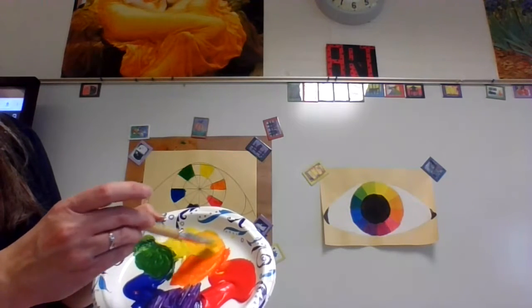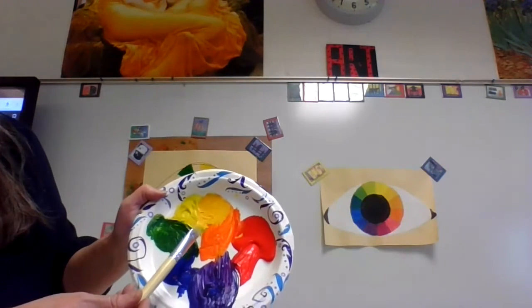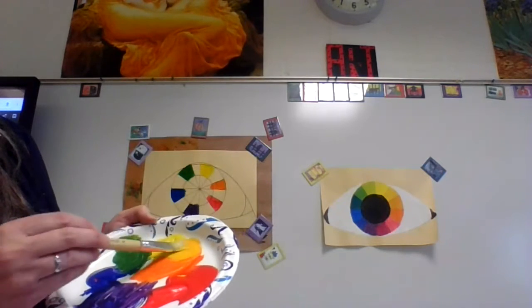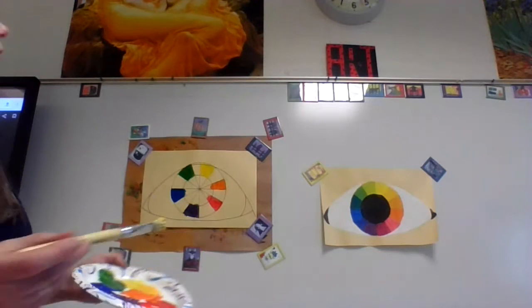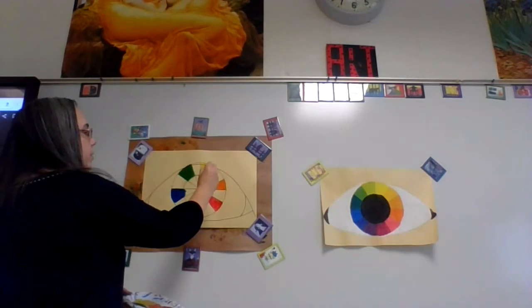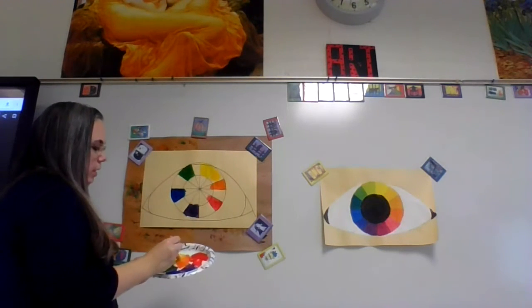So you're going to mix yellow and orange between yellow and orange. Yellow and orange make kind of a mustard color, like a honey mustard. And we're going to put that on the color wheel between yellow and orange. I need a little more orange in that.